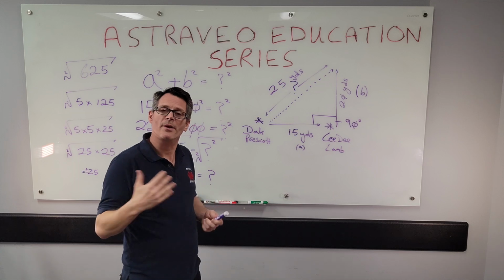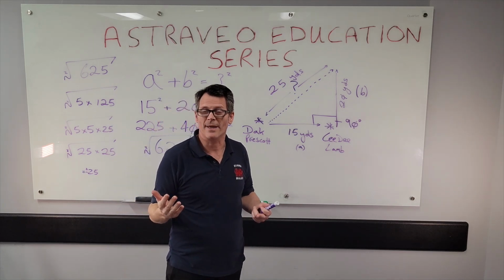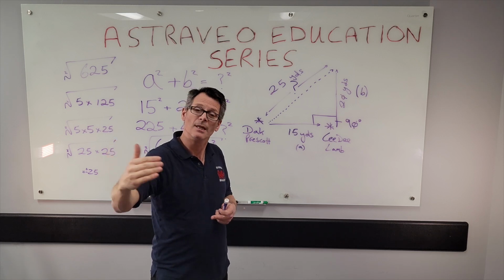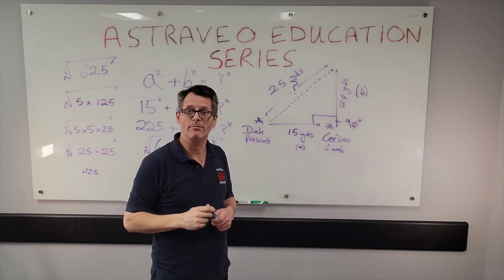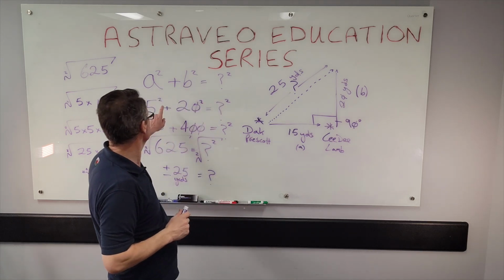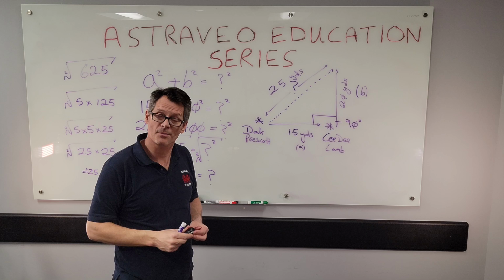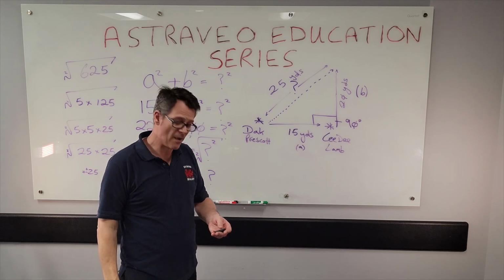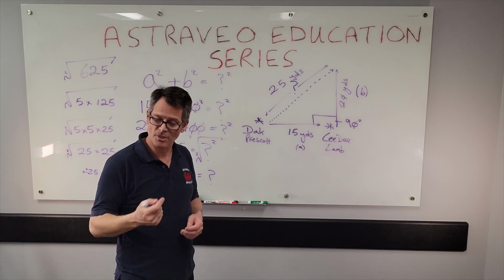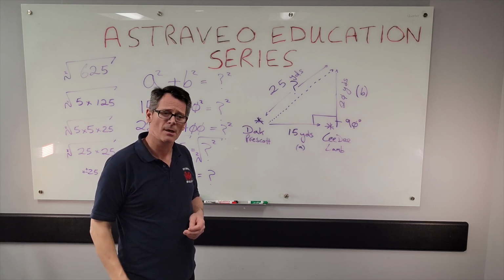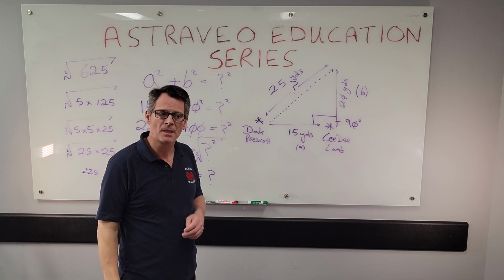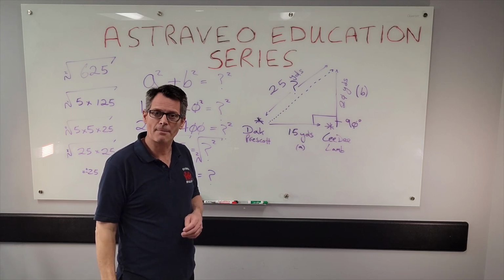So not only is it through experience that Dak Prescott and all good quarterbacks know how far to throw the ball when their wide receivers are running up certain patterns, it is also the case that probably some of their really good offensive coaches have worked out the distance previously, and they've done it using the Pythagorean theorem. So it's a very, very useful theorem for all kinds of things in the real world, including sports, education, science, agriculture, even art, of course. You need to have some very precise units sometimes when you're doing your artwork. So it has a great many practical examples in the real world.